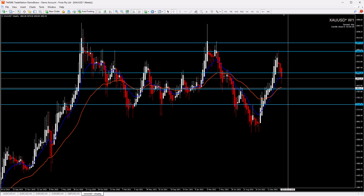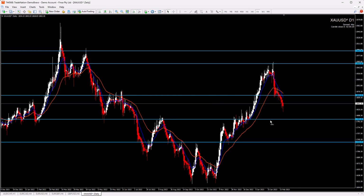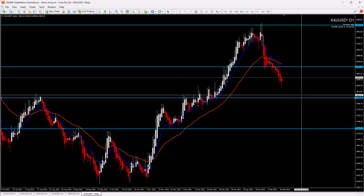We still have this room to the 36 and to the support. So maybe price will continue to drop. You see that this support is quite visible and quite strong. The one thing is that we had in between some false breakouts. Okay, so this can also give us support. So maybe that's why we can get some reactions here, but still I would pay more attention to this. It's more visible from the weekly, so really my target would be this.